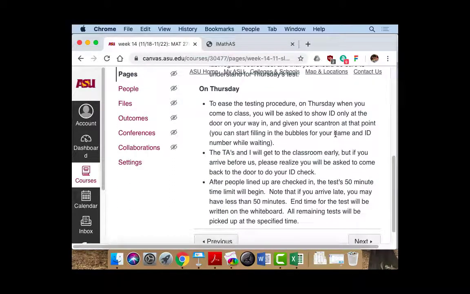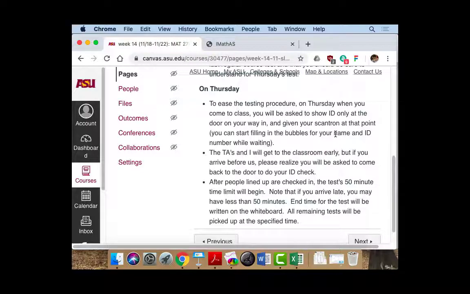On Thursday, last time at the end of class, it was kind of hectic with lots of people needing to show their IDs and that. So we're going to do it kind of like we did at the mastery test instead. So on Thursday, I'll be here earlier than usual. I'm going to be up at that door there to check IDs. Barb and or Axel will be here as well to check IDs, get you in, get you a Scantron so you can come on down here, sit down, start bubbling things in while we're checking everybody's IDs. And then as soon as the line has dissipated at the door, we'll start passing out tests.